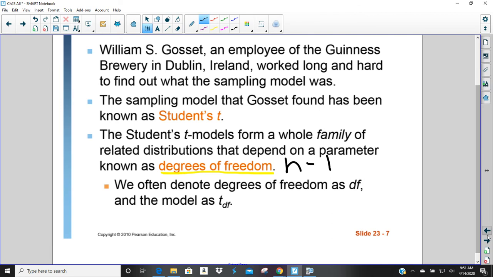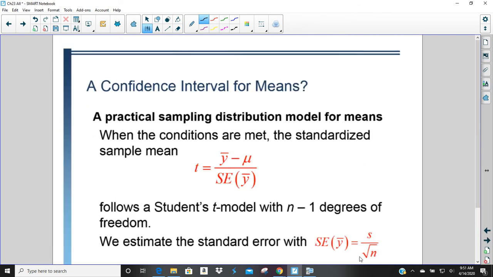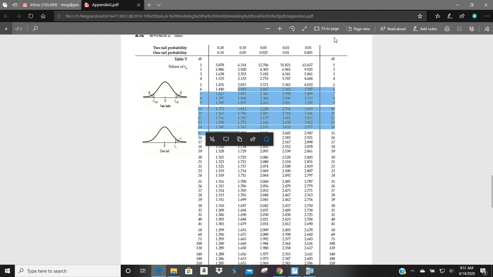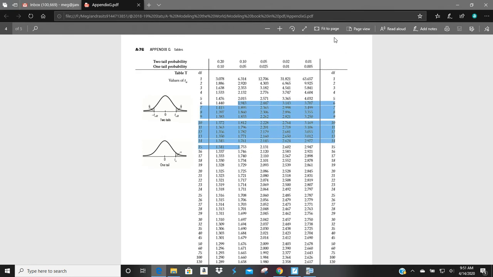Okay, so let's see whether we can take a look at that for a minute. I have it right here. This is in the back of your book. It's also on that sheet of paper that you guys have been having. Forgive me, I think it is salmon. If it's not salmon, it's yellow. So we've been dealing with the z scores, but if you take a look, you're going to have another section, which is going to be t. Let me see how it looks here. Yeah. Now, I believe your yellow sheet looks a little different than the book.